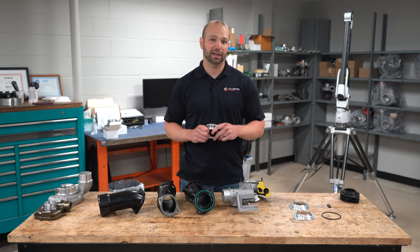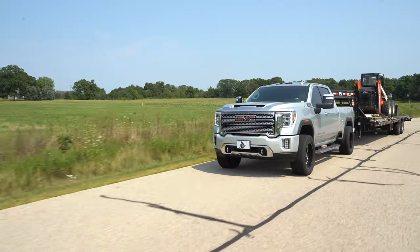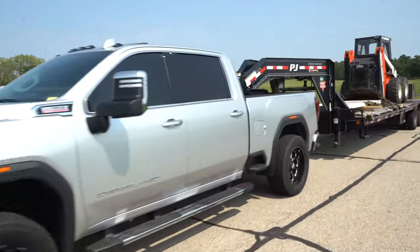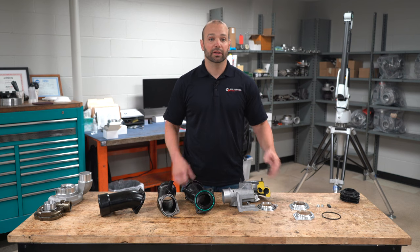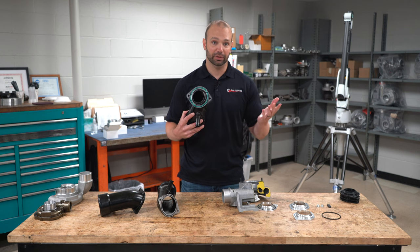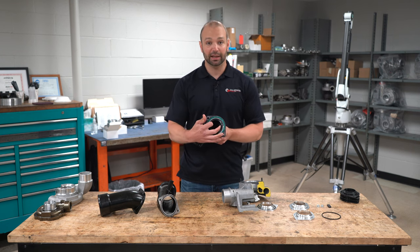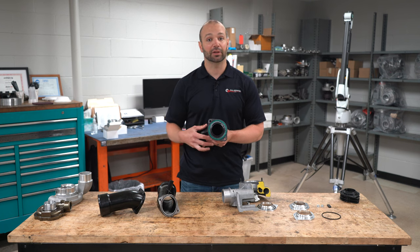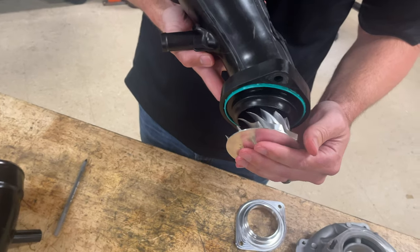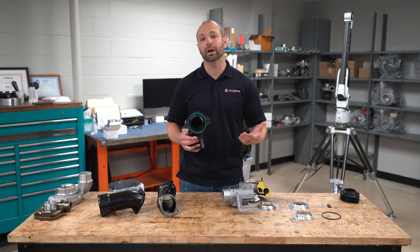The reason for that is it's really important that we get the air directed right onto the compressor wheel — it makes the anti-surge most efficient. By having an efficient anti-surge, we can lug the truck under really high load, make a lot of torque, and really capitalize on towing performance without running into compressor surge. You might be thinking: why not just use the stock intake air horn? It's already got the anti-surge built in. What you should know is the stock intake air horn works fine on a stock turbocharger, but the inlet bell is too small for a 64 millimeter wheel and way too small for a 67 millimeter wheel, which means it's going to cost you power.